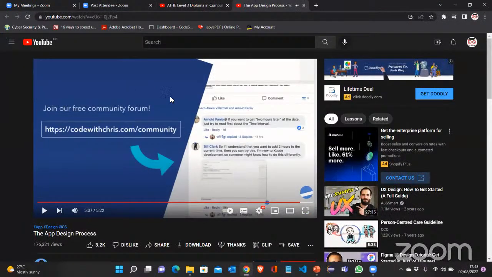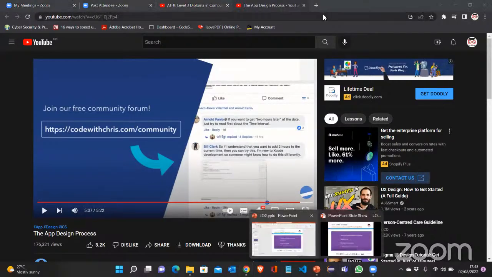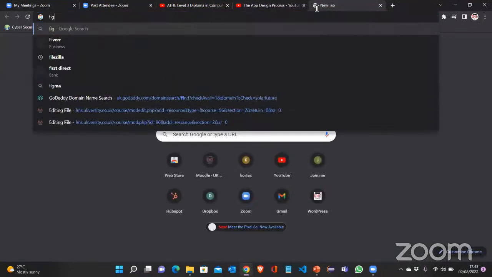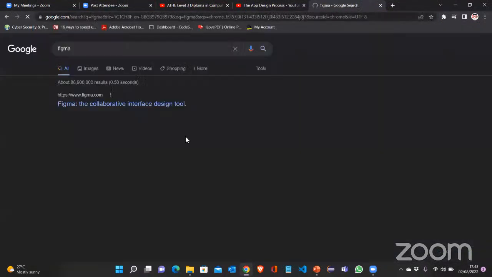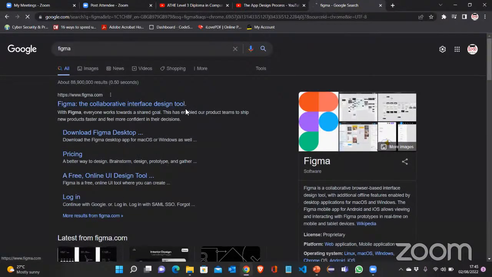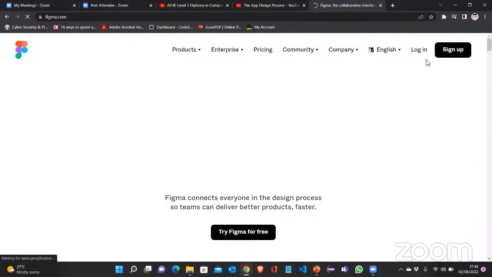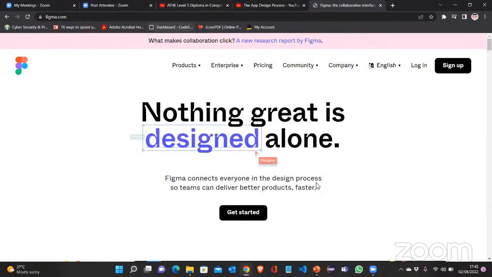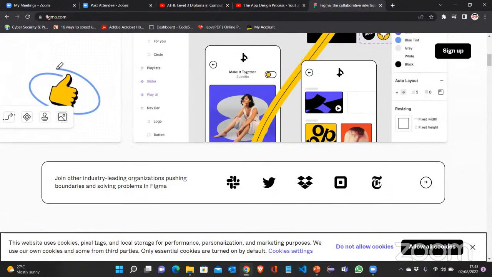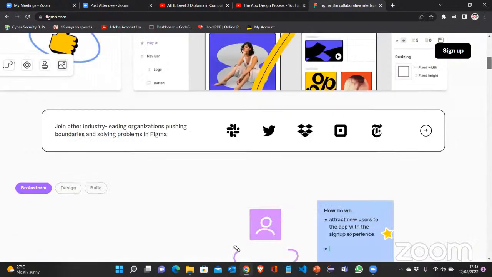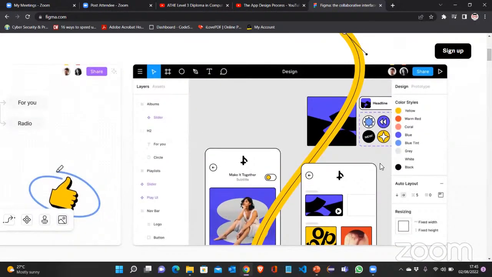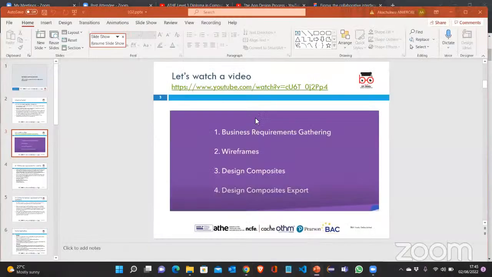So this guy gave us a quick introduction of how we need to plan a website. He mentioned Figma, which I think is really, really good for web design, because creating wireframes is not a really easy process. So with a platform like Figma, it will be really advantageous for you guys to create some designs. And PowerPoint is also really recommended, because PowerPoint is not just for presentations, you can create wireframes.